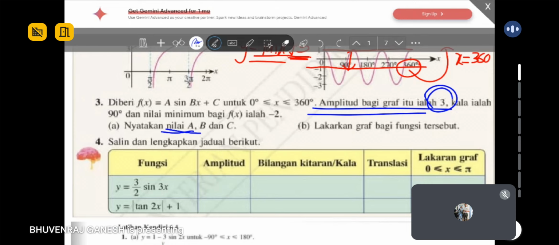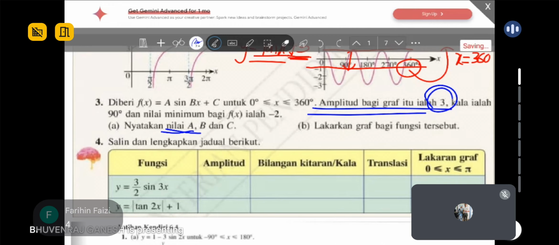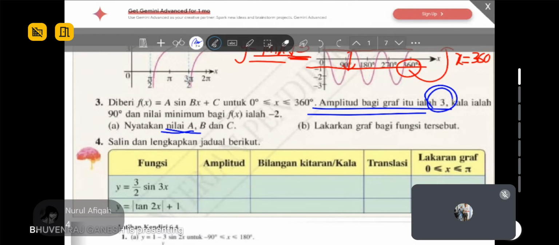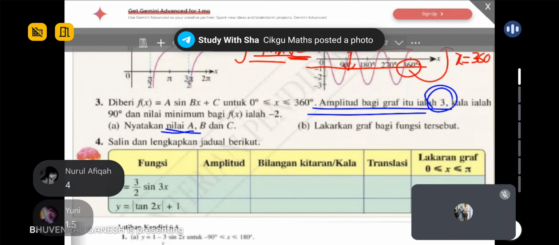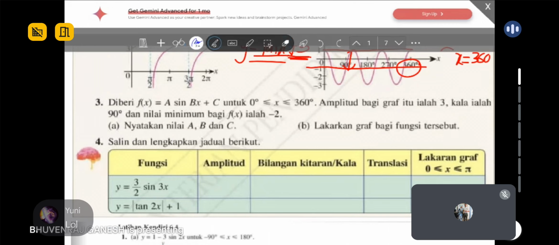Okay, so next one. B value. What is the answer? Nilai B. B value, a lot of people confuse. Okay, some more? Who else? What is your B value? Okay, ada 2 jawapan dah. Lagi orang? Some more, come on. What is your B value? Nilai B? Okay, so 2 orang kata 4, 1 orang kata 3. 1.5 also got. Okay guys, you must remember one formula.